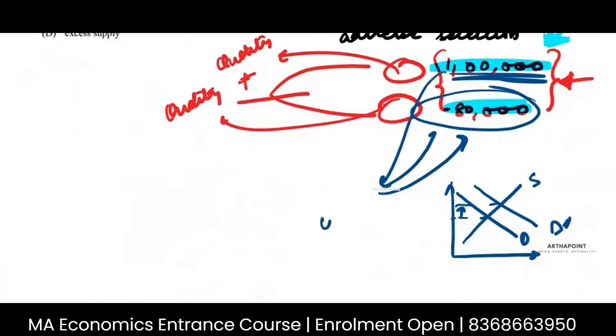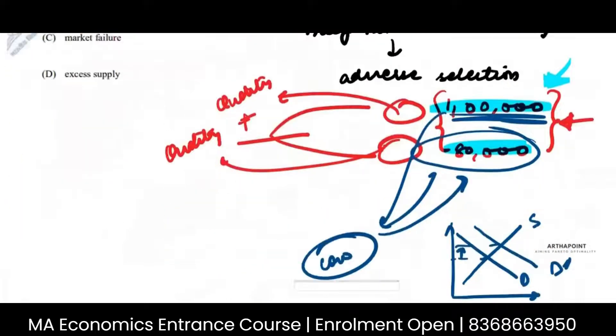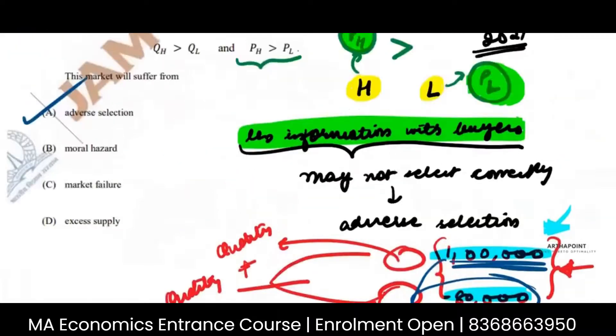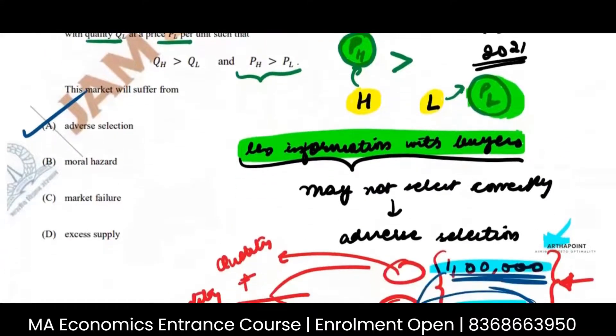Nobody buys from him. And he is not willing to sell at a low price because he himself knows that it is of high quality. So whenever there is a problem of adverse selection and moral hazard, because prices are not capable of defining the market completely, and because an equilibrium a lot of times is not reached, it always faces the problem of market failure.